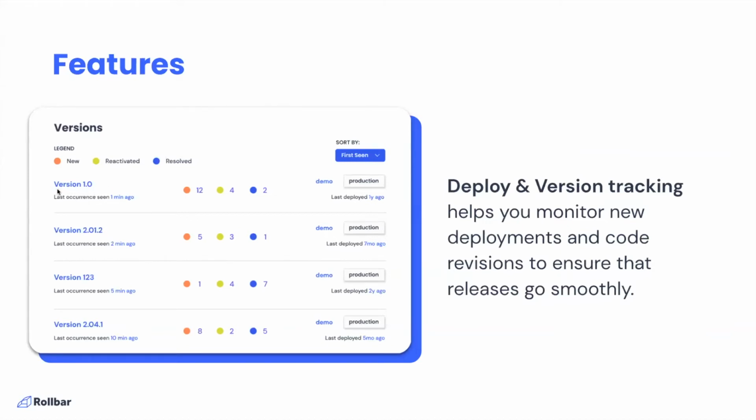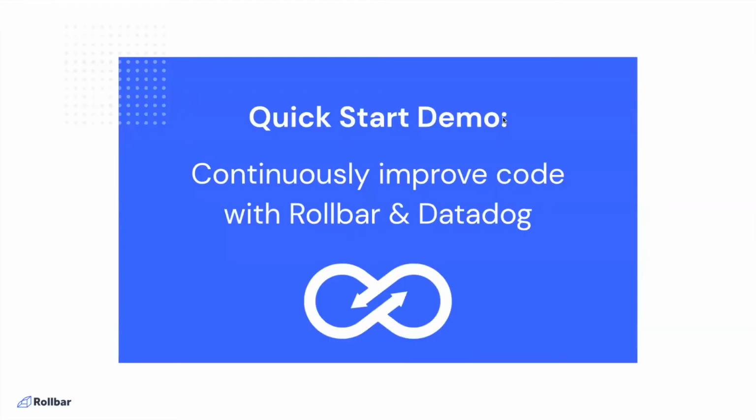So given version 1 here, we would see that there are 12 new code problems introduced. So version 1 has some problems, and we need to start working on fixing those, especially if that's going into our production environment. So we'll look at that in the demo to see how this allows us to track those errors more quickly as well. All right, so I guess it's probably time to do just that and move into the demo.